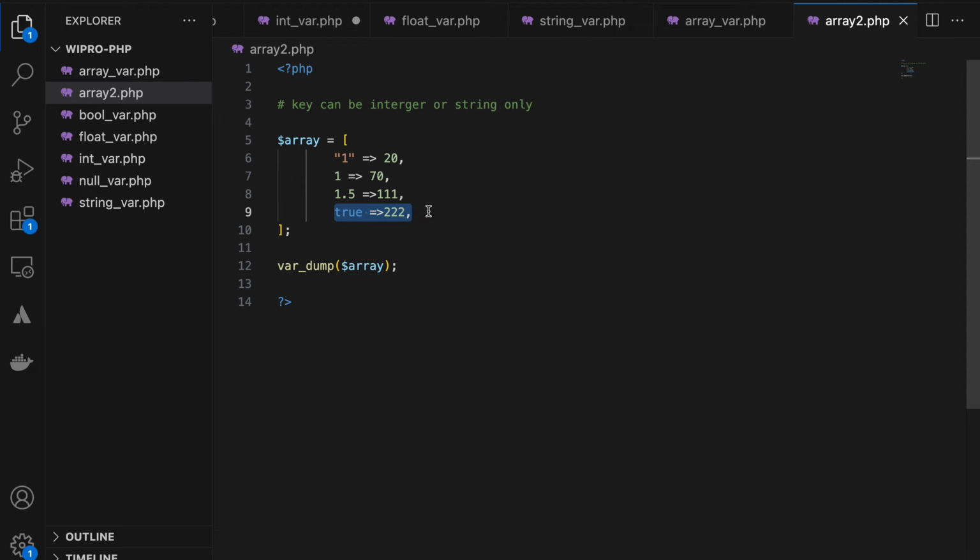Clear? Yes, I got it. No, sir, please explain once. So there cannot be the same index, a duplicate index, in an array. Here every index is 1. This is also 1, this is also 1, this is also 1. It's not possible to take one index with different values. There is possibility of only one index, which is 1. One element will be only with one index. So which one will it keep? The last one. Clear? Yes, sir. Great.